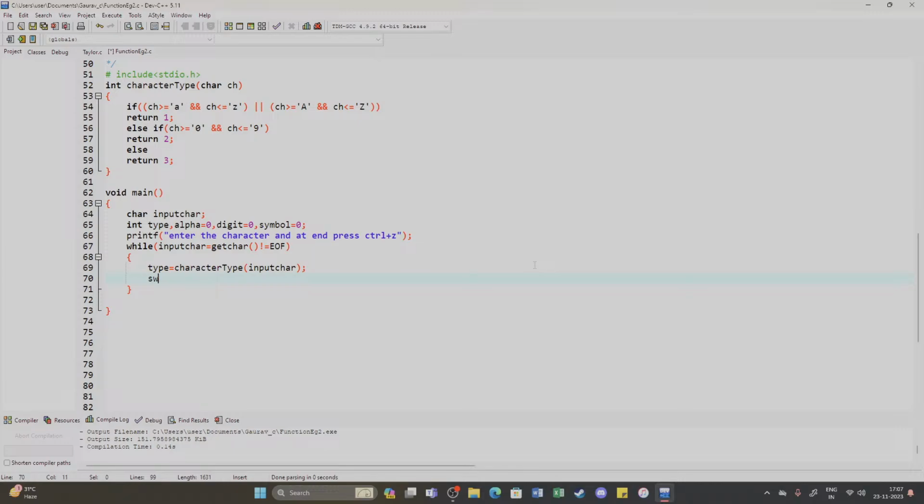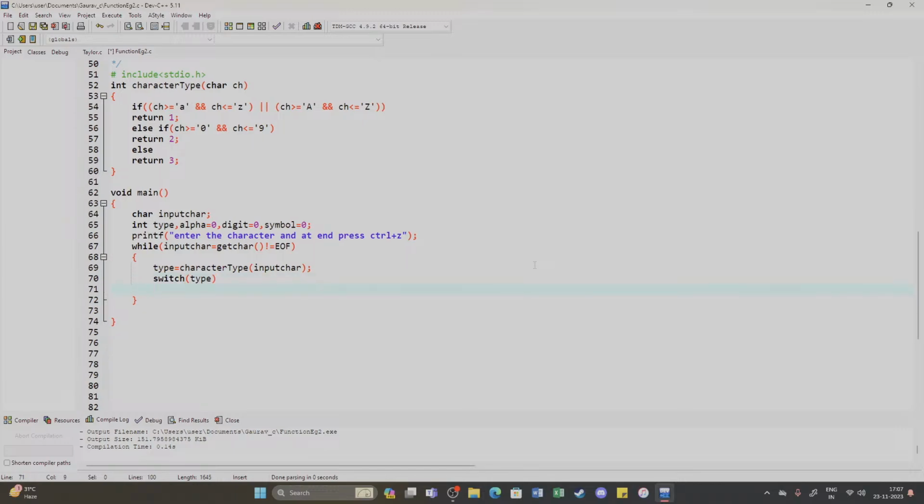So here we will use a switch case, switch of type. For case 1, I want to increment the alphabet. Case 2, I want to increment the digit.